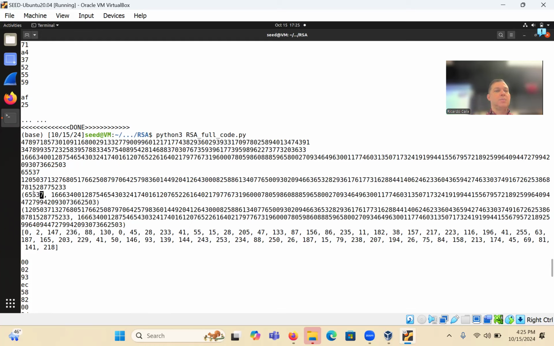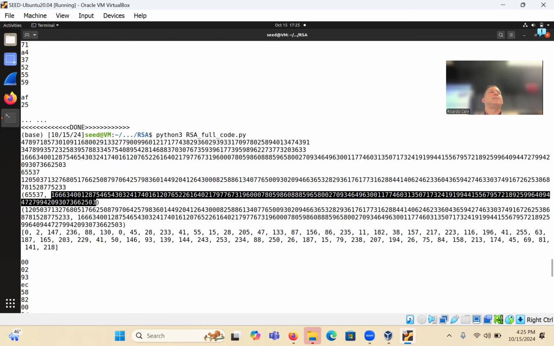Easy to detect the public key because it's got this 65537. And then the D exponent is this large thing, 12050 all the way to 7533. You guys see that? Okay, so that's basically the idea. So now what you would do is, well, you would have the public key. This is the n. That's the n that you have to factorize. Got it? And so how do you do that? You will go to FactorDB. So I'm going to open up here in the VM.